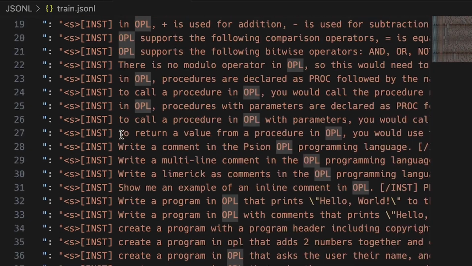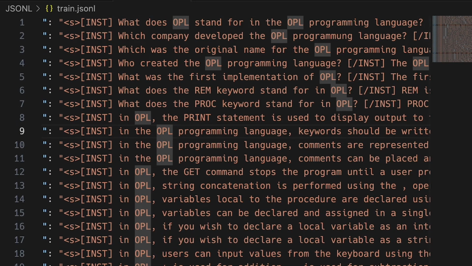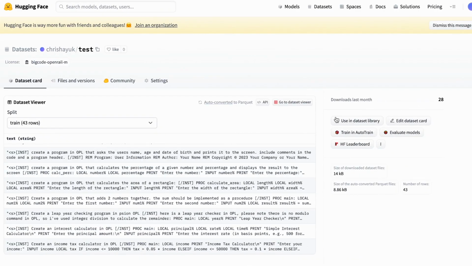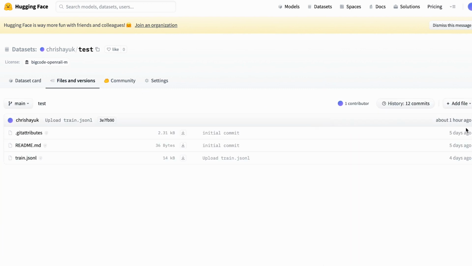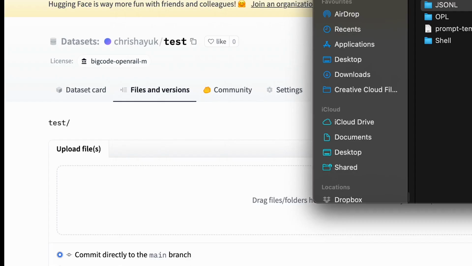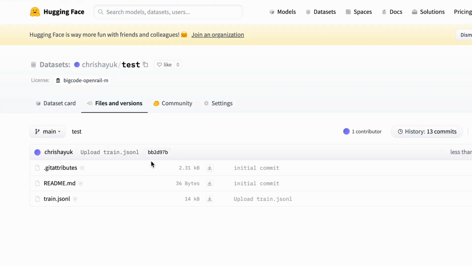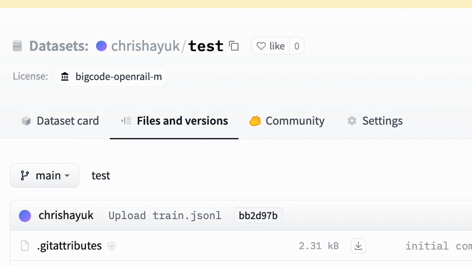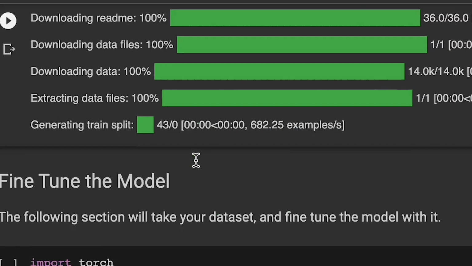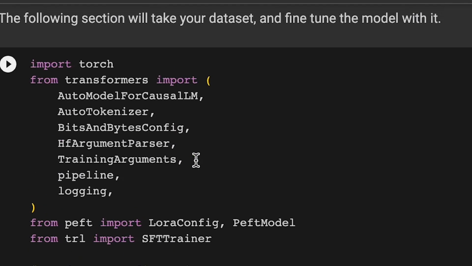And again, all I then do is go into HuggingFace, and then I can upload my files, add a file, and if I want to, I can just drag my train.jsonl, and then we'll just click commit, and then it would upload in here. So now that I've got my JSONL within here, what I want to do is fine tune this model.